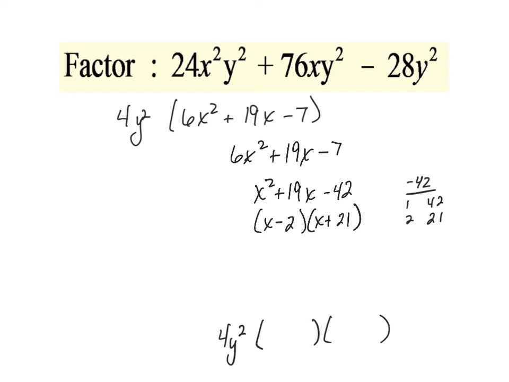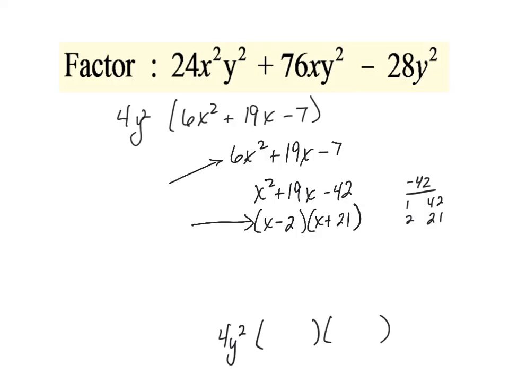The only problem with this method is that a lot of students will stop right here because they figured they factored. But remember, I wanted you to factor that. If you do FOIL from this parentheses, you're not going to get a 6x squared or a 7 at the end. So why is that? Well, we kind of broke the rules a little bit by moving the 6. So we gotta fix that and put the 6 back in to one of these parentheses.